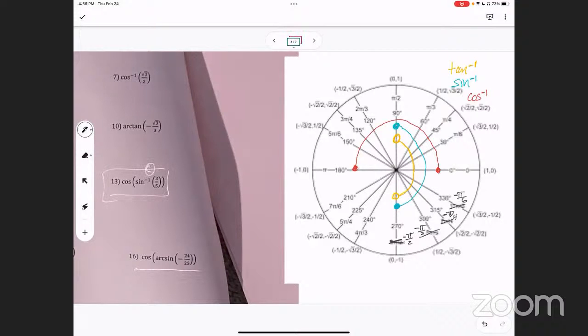So this is an angle. And let's draw that angle in. That angle is going to be in the first quadrant, and it's going to be a 3, 4, 5. So here's my theta. Here's my 3 because it's the opposite, right? And here's my hypotenuse. So this is 4. Oh, that's easy. So what's the cosine? 4/5.